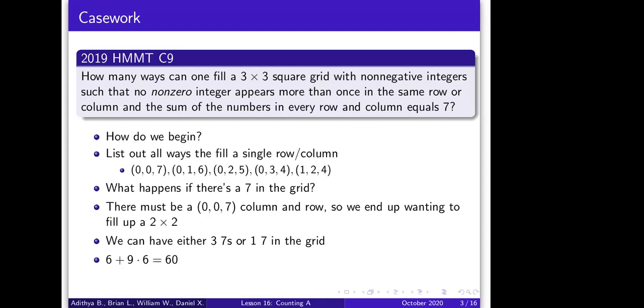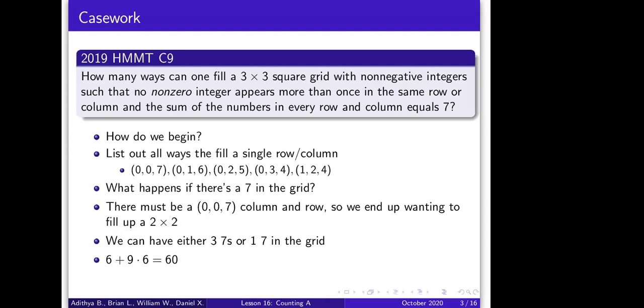well, let's pick one of those 4 empty squares. We can put any number we want in them, so there are 6 ways to do that. But once you put a number in it, that fixes the rest of the grid. You can use the rules that were given, and you'll find that there's only 1 way remaining to fill out the grid. So basically, there's 9 ways to place the 7.